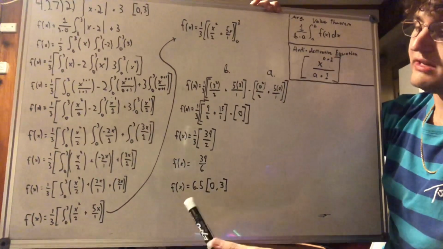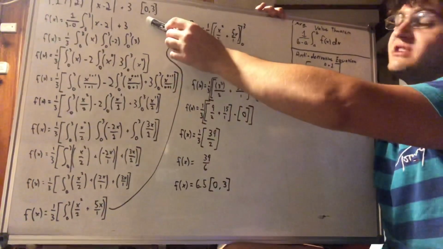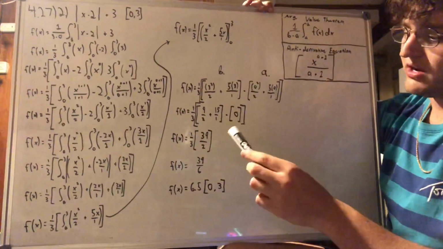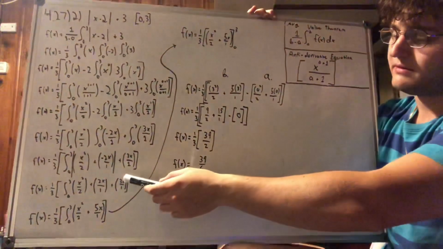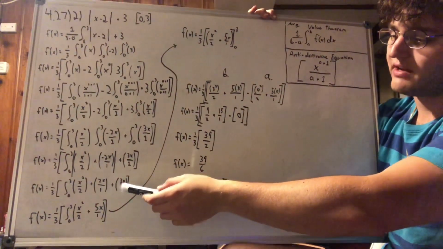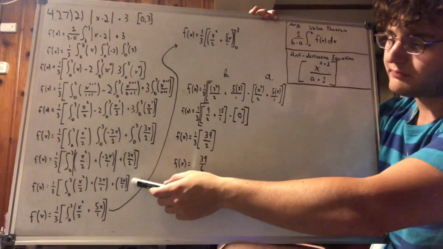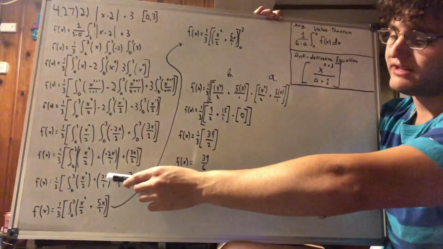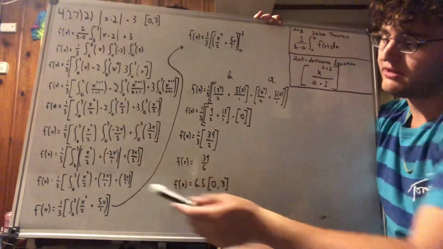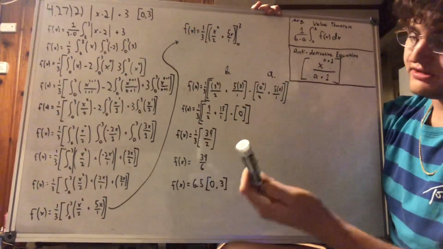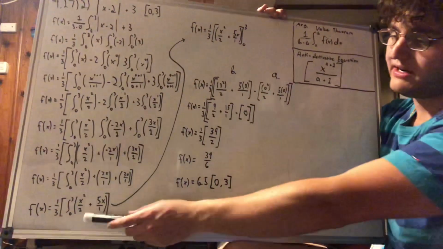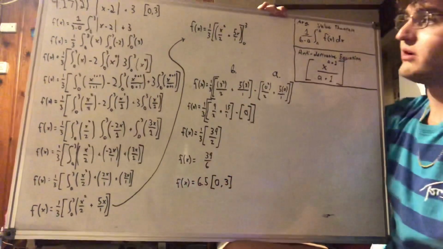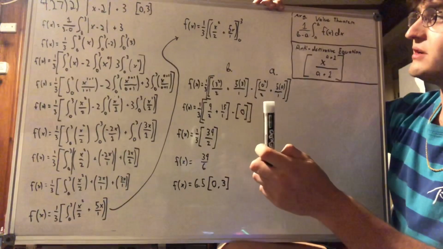And so right here I realized that we end up getting a 5x, which is the same thing if we just used the absolute bars up top. If we had used the absolute bars up top, we would have already gotten the x plus 5, but since we're using them down here after isolating all the terms, it just turns the -2x into a +2x right here. That's what this step is. And then 2x plus 3x is just 5x, and that's what we get right here. And so now we have our equation to begin our integral process.